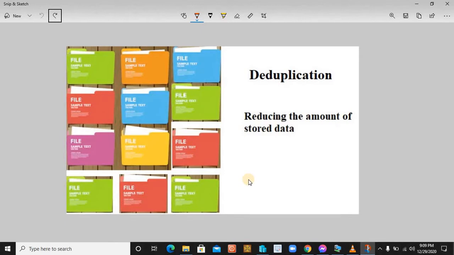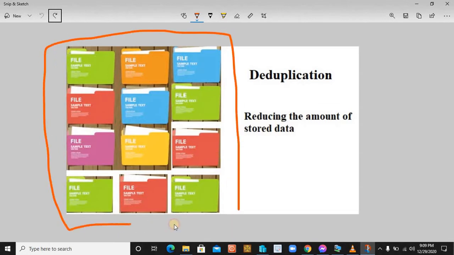Let's take it this way. This is my system, and let's say all of these files are in my system. Let's say there is one folder, or the easiest way, in terms of an ISO image file. This is my ISO image file, 1 GB. For instance, this is the same file, and another copy I have stored in some other volume. If this is in the C drive, let's say this is in the D drive.